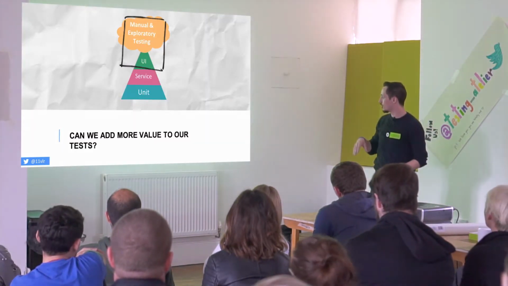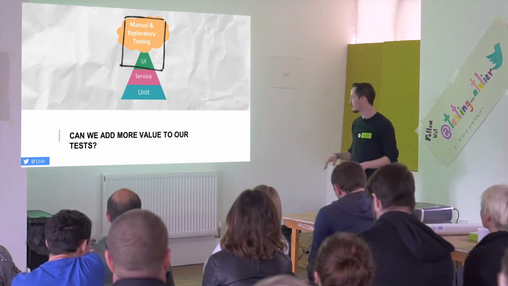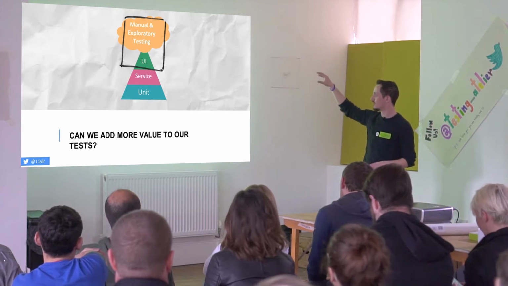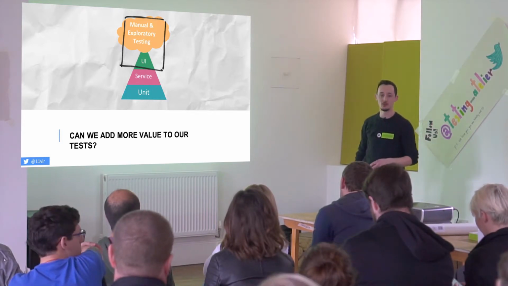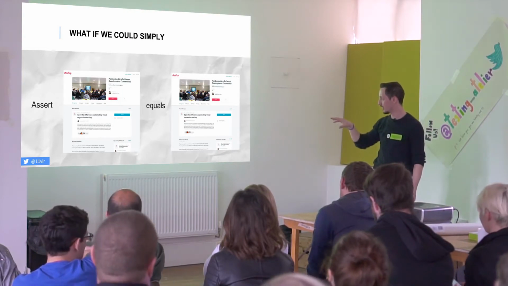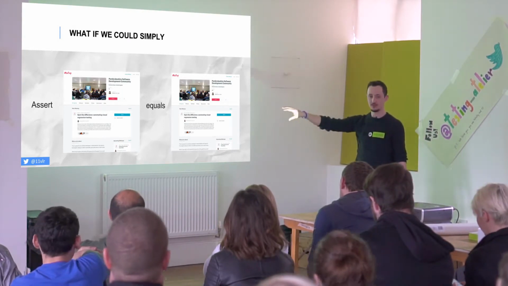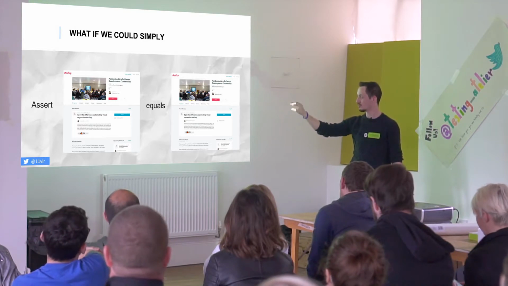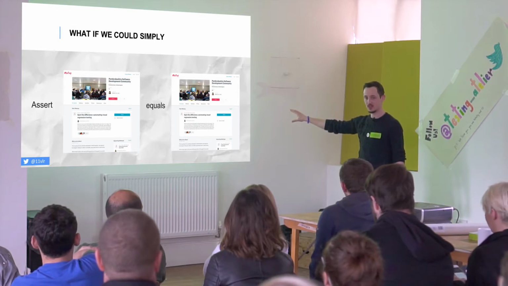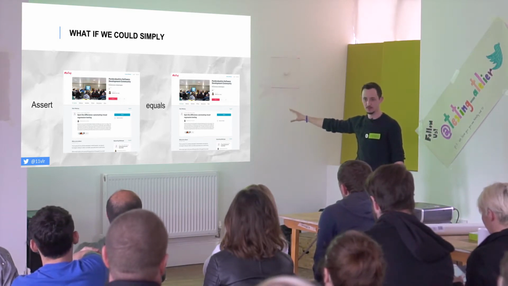So what we're going to look at now then is the visual stuff. So it's looking at how we can add more value to the UI level and start to bring in some of this typical sort of manual checks that we would do in our regression testing. So what if we could simply then say, this is my base image, this is what I've agreed with the product owner and signed it off after the application's been built. Now every time I run my tests, it should equal the latest image basically.